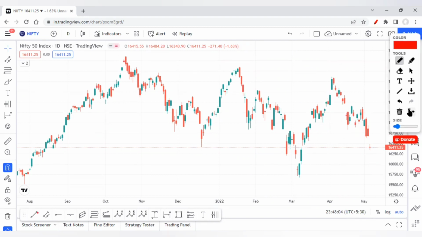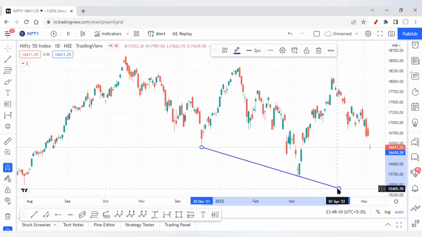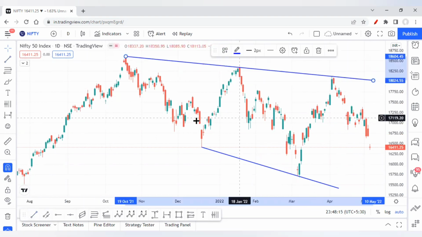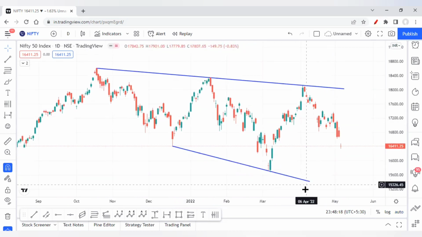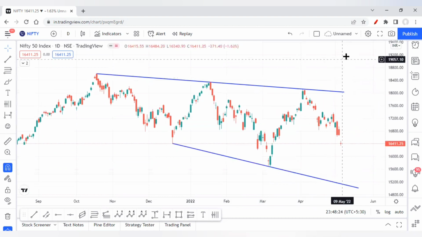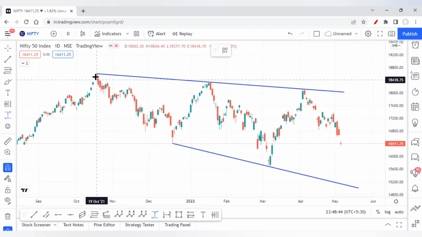Let me draw one more trend line to show that if you look at it another way, it looks like an expanding channel. This is how you plot an expanding channel, and if you look closely and consider this, this move can further drop down towards this. If you consider the straight line like this, it will drop towards this, what we can assume. So 15,300, 200 levels it can come. Another way you can get the targets, based on price action, is like this.